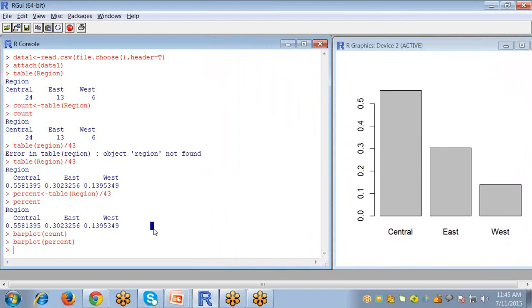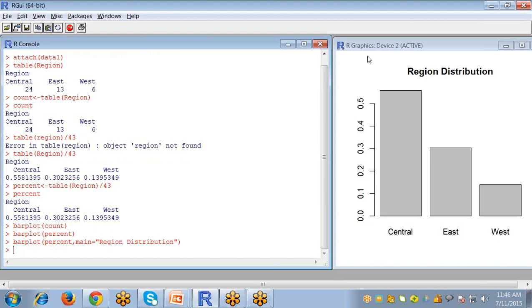Now you can add a title to this plot using main and writing the title. Let's title it region distribution. So here you can see the title of this bar chart.